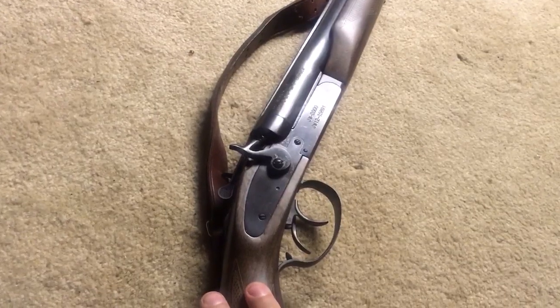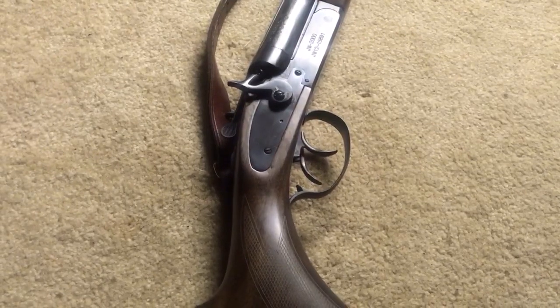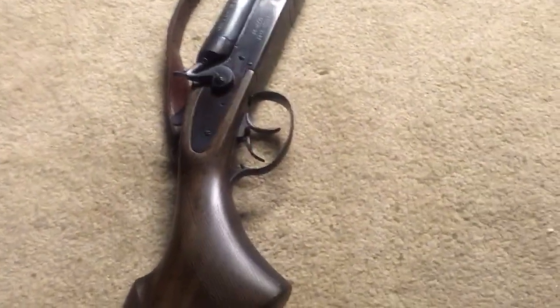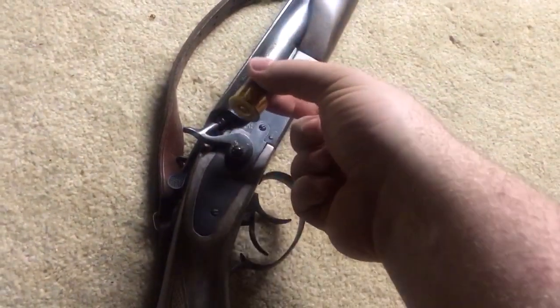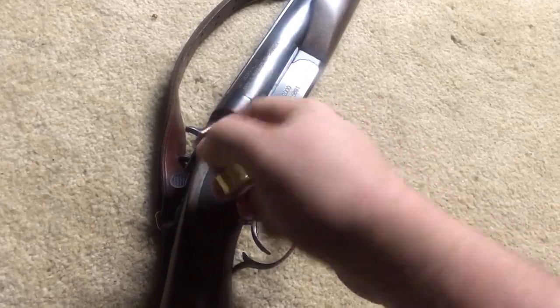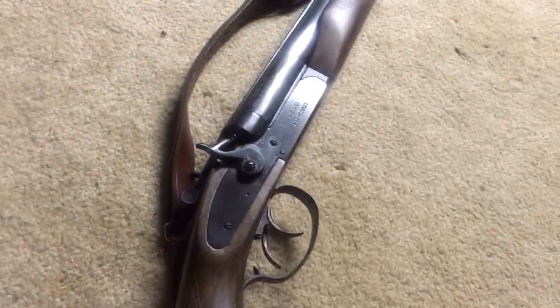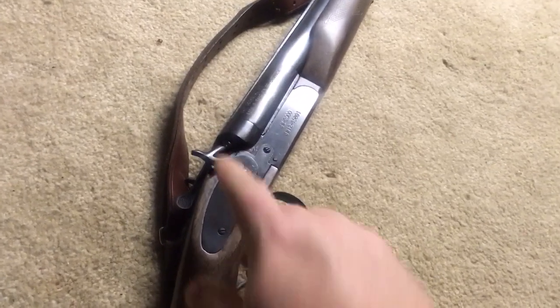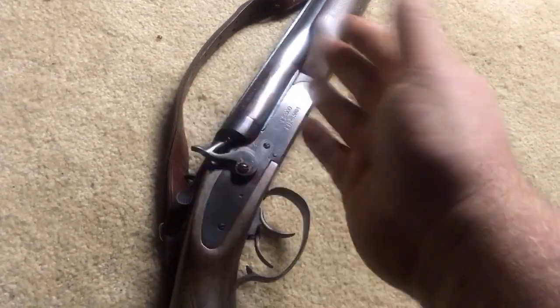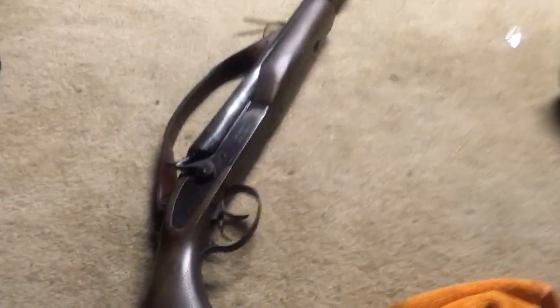Does that mean anything from this standpoint? Probably not, but just keep it in mind. You can load this thing and keep it loaded for 40 years, and you're not going to have any hammer wear or anything on the springs, because the hammers don't cock when you open it and close it. You have to manually cock the hammers, whereas on the Stogers and the internal hammer guns, once you load it up, it's cocked. Once you close that barrel or open it, it's cocked. It's ready to go.